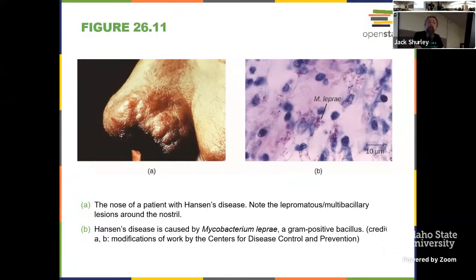And the big push is really to move away from talking about leprosy and the picture that paints in everyone's mind, and maybe making it a little more friendly to think about, all right? It is something that still happens. There are still issues with people infected with Hansen's disease. It's pretty rare, right? Depends on where you're at, all right? If we're thinking United States, pretty rare occurrence, all right?